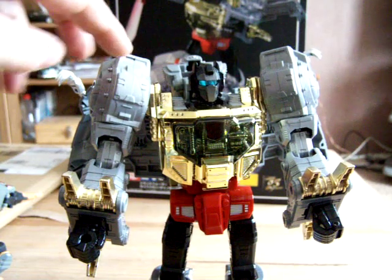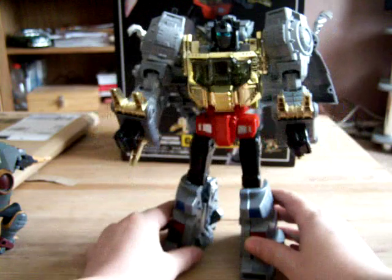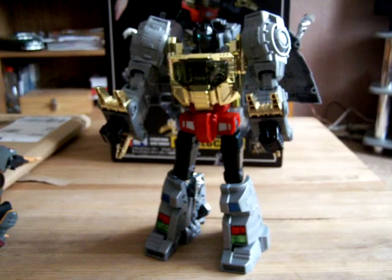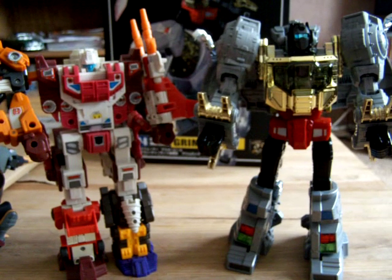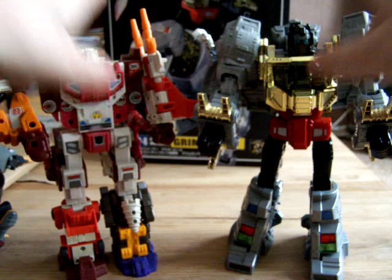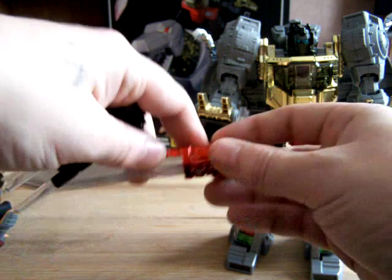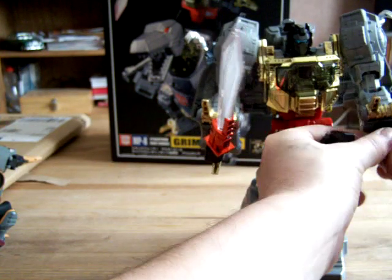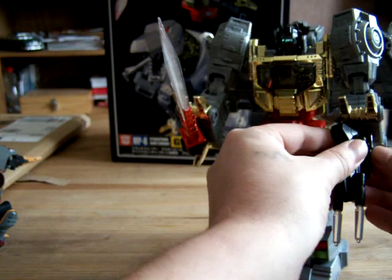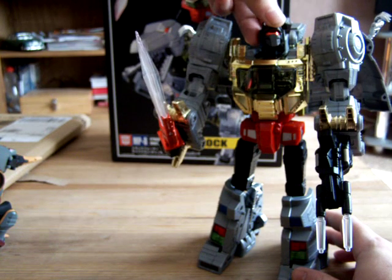I haven't took out the little tab on here that stops the battery working yet - I'll do that in a minute. But you won't be able to see the sword lighting up in this weather anyway, it's too bright. So there he is. Pretty cool. I'll show you him next to Compatron - see he's about half an inch taller from the heads. There's his sword and his gun. Sword can go in this and gun can go in this one - they can go in either end. He's got a switch on the back of his head that changes his eyes from red to blue.